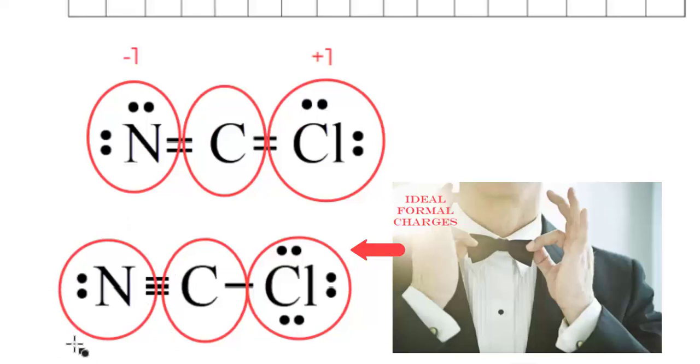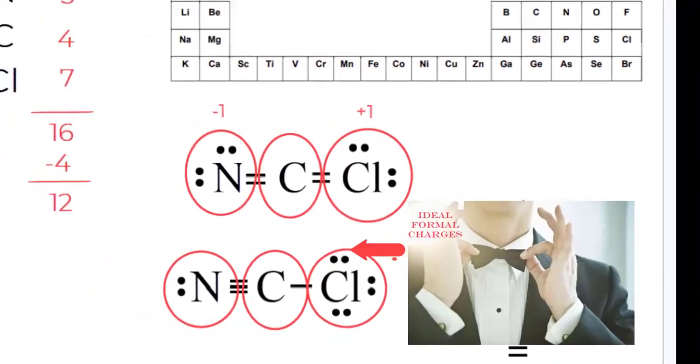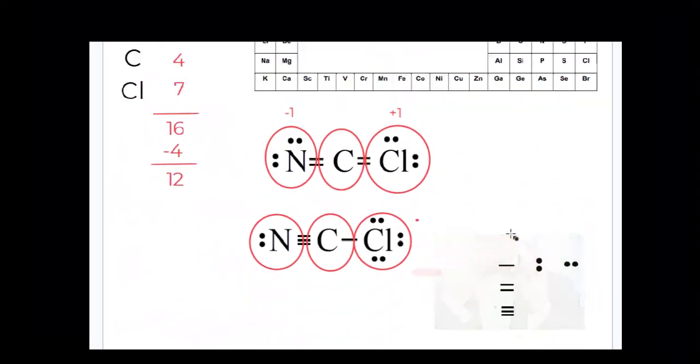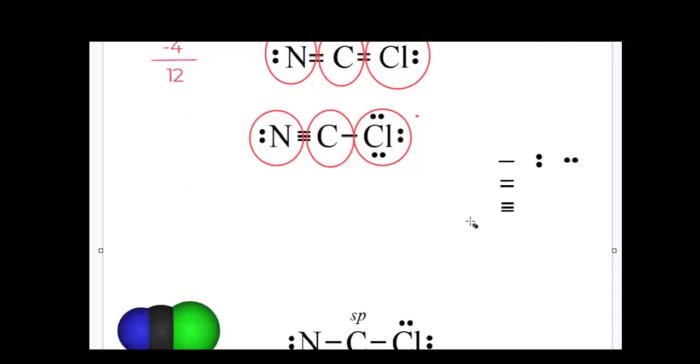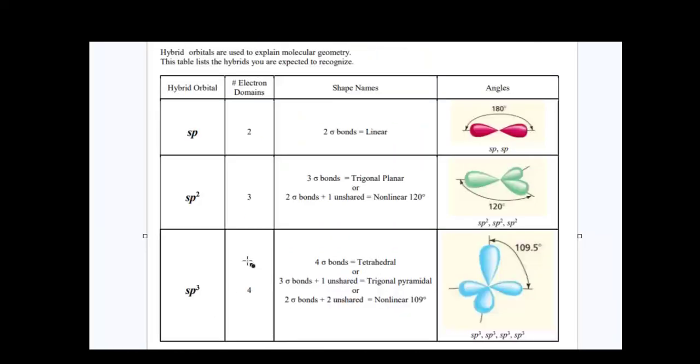Chlorine typically ends up having 1 bond, and nitrogen typically has 3 unless we're providing some stress. So there we go, formal charge. And if that was it, you could stop the problem. But there could be another question that said, what's the hybridization of the carbon in this molecule? Now, hybridization is part of AP, and you should know that if you have 2 sigma bonds, you have a linear molecule, and it's referred to as sp hybridization. Each one of these shared pairs of electrons is referred to as an sp.